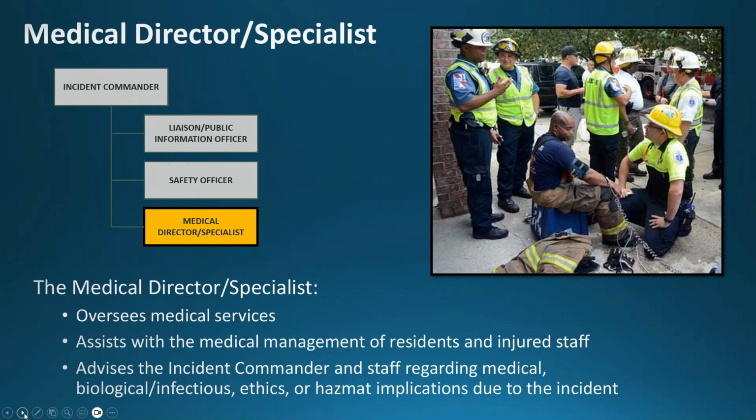But the medical director or medical specialist would oversee medical services and assist with medical management of residents and injured staff. They'd advise the incident commander and staff regarding medical, biological, or infectious agents, the ethical considerations we would need to consider, and the hazmat implications potentially due to the incident. It's a lot. A director of nursing might not be qualified to do some of these things, but certainly it helps to have the ability to communicate with your medical director, especially on hazmat or ethical issues. I think we can access information, but you may not have it committed to memory. So if you don't have the ability to access the internet and do any quick research, it may be beneficial to have the ability to contact your medical director and involve them as well.